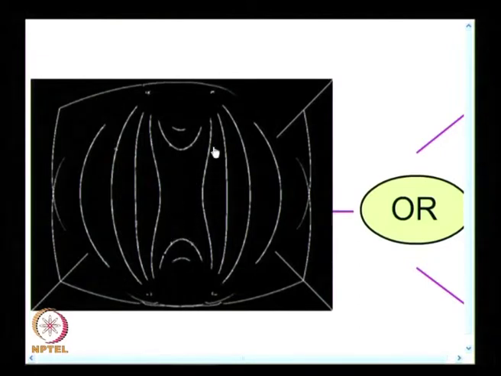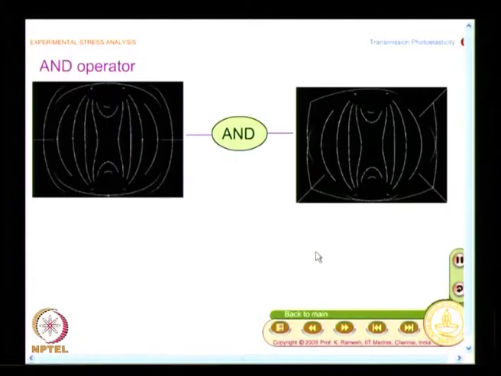And what you find here, the fringe skeleton is reasonably comprehensive and it has branches of noise, and in this zone you do not see much noise; in some other applications you will also see noise even in this, depending on the fringe orientation. The fringe orientation is a key point. So, in a very generic problem, 0 degree, 90 degree, 45 degree and 135 degree scans really help. Now, what I do is the AND operation of these two OR results, and that is what I am going to see here.